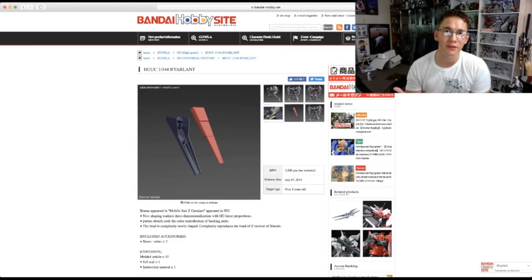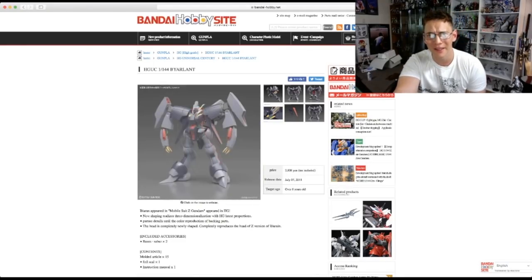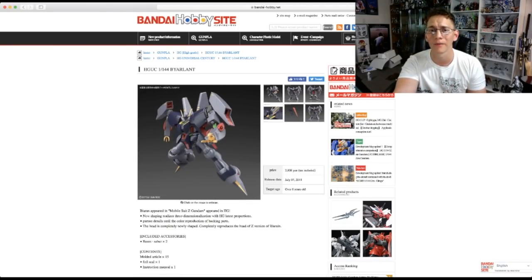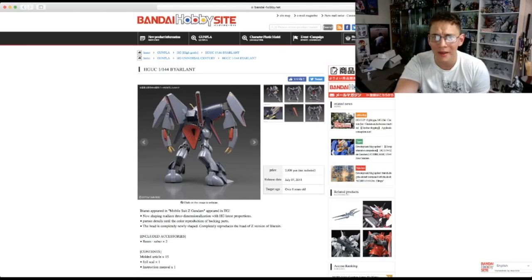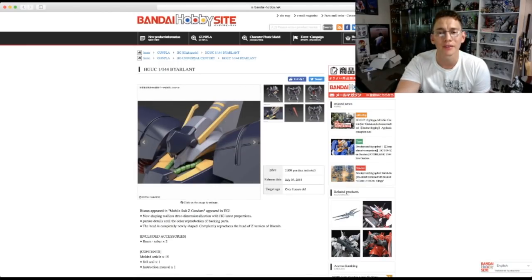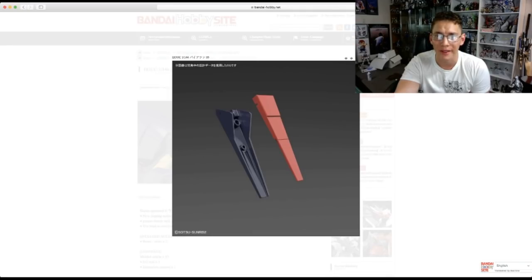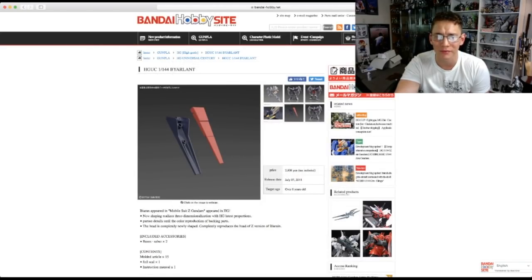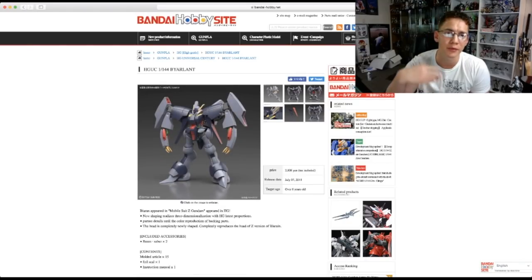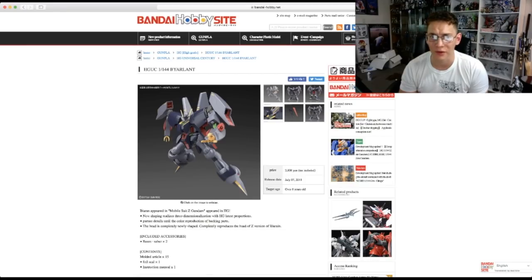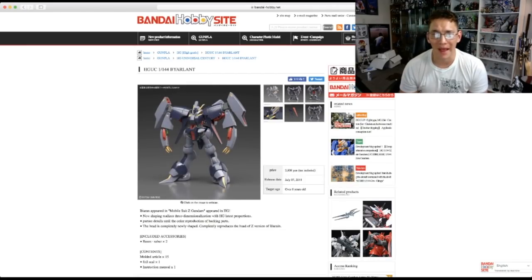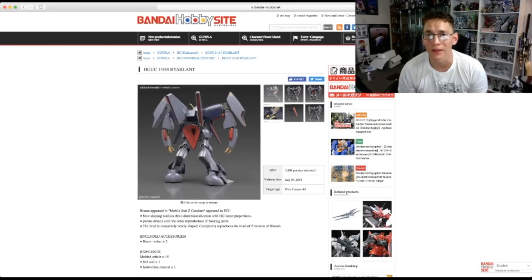Obviously, I can research on my own, go to Gundam Wiki, but I like to engage with y'all. So some of y'all who really love this suit, tell me why you like it so much, and why it is deserving of this upgraded or new type of release. Because to my knowledge, a lot of the red used to be stickers, but now it's all parts, as you can see right here. That's something I was seeing when people talked about this kit: a lot of that red is pretty much parts now. So I don't think it looks bad by any means. I think it's an all right looking kit.